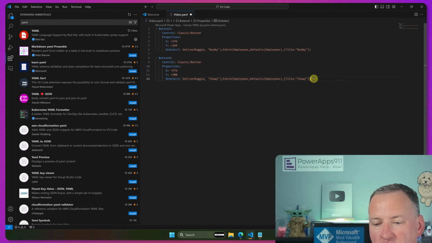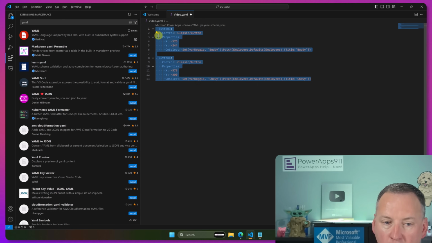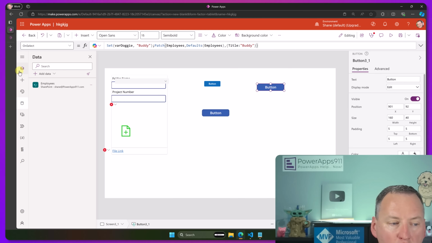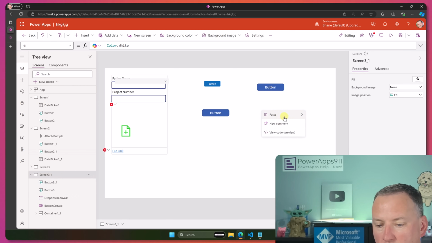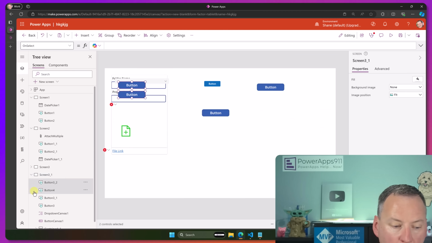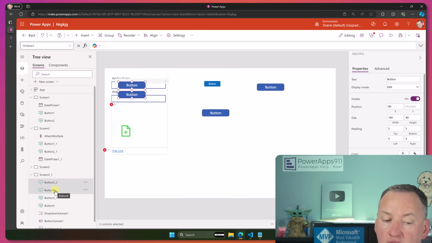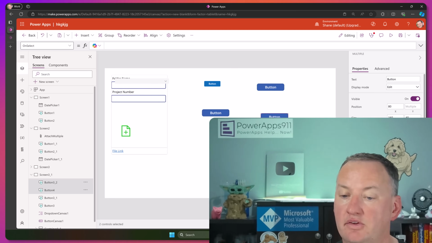GitHub Copilot did a good job for me, but now we could obviously copy both of these. And remember, even though if we looked over here, we've already got button 3 and 3.1, it's just going to paste code. So there we go, button 3.2, and then button 4 is still button 4, but now we've got those 2 buttons in here. All right, so I hope that opens some doors for you guys, right?